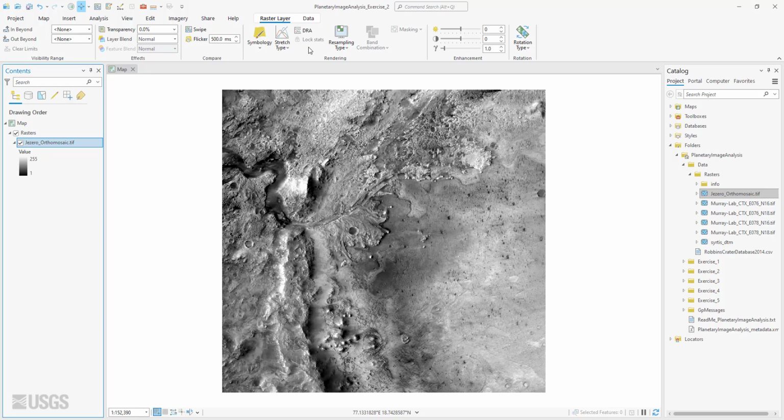DRA can be helpful when you're picking out more subtle variations and small-scale details that might be lost when the stretch is applied using the entire raster. So if you have a spot in a visible image that's particularly bright or particularly dark, you might want to try turning on DRA to see if that helps you pick out any features. I find it's most useful specifically for elevation data sets and helping you pick out really small, subtle elevation changes that might be lost when the stretch is applied to that whole range of elevations.